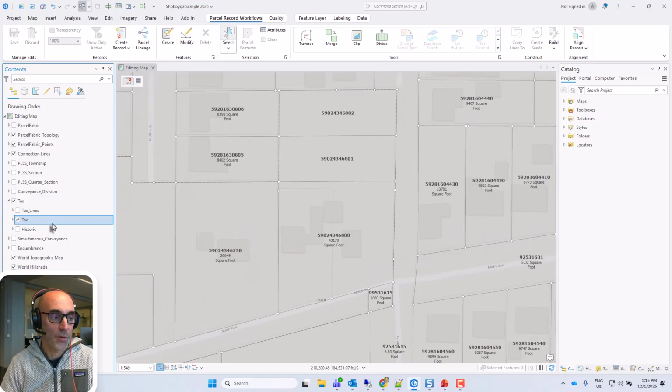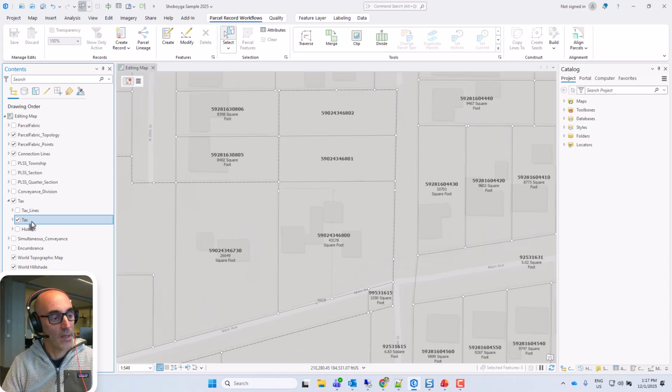But because they are both stored, the historic and the current, in the same geodatabase table, if I wanted to apply a topology rule, for example, must not overlap, to this data, it will not work because historic and current parcels overlap each other. So this is a good use case for using a subtype. And in ArcGIS Pro 3.6, you can use a new capability. Let's say that I would like to have this rule must not overlap on my tax parcels.